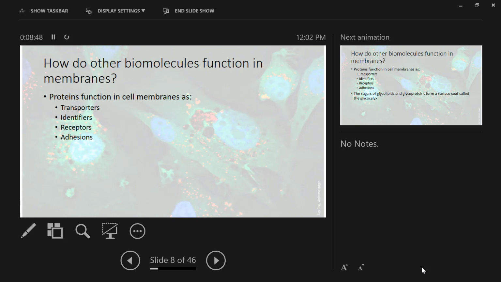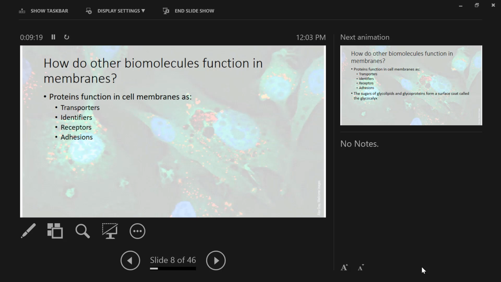To transport materials. And you're like, okay, cool, but why do you need to actually have proteins to transport materials? Why can't materials just move across this fluid membrane? Some things don't move well across that membrane. What types of things don't move well across the membrane? Things that are polar, because they'd have to interact with that big old non-polar environment, and things that are really large. Like sugar is polar and large. Okay? You're like, well, what about glucose? That's just one sugar. That's true, but it's super polar. It does not move well across.